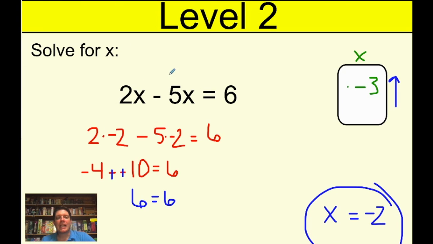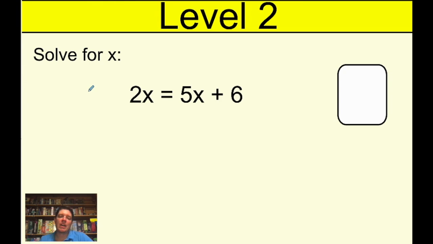Okay, so when x's or when your variables are on the same side of the equation, you're going to treat that kind of like an expression and combine like terms. When they're on the same side, mom and dad are in the same room, they can still communicate. You just put them together. Our next example kind of looks at what happens if they're in different rooms, okay? I kind of use the example, mom and dad have been fighting so much that they can't even stand being in the same room together.